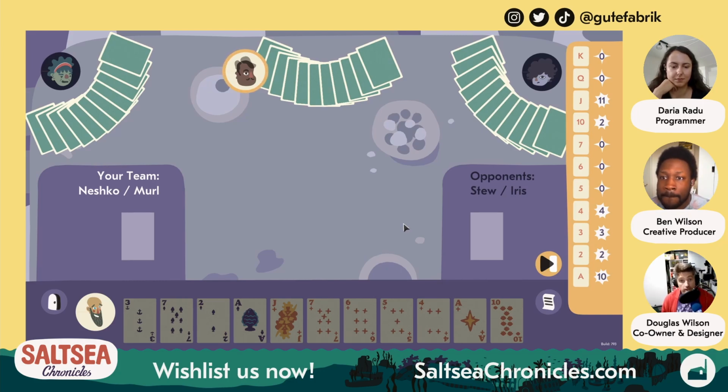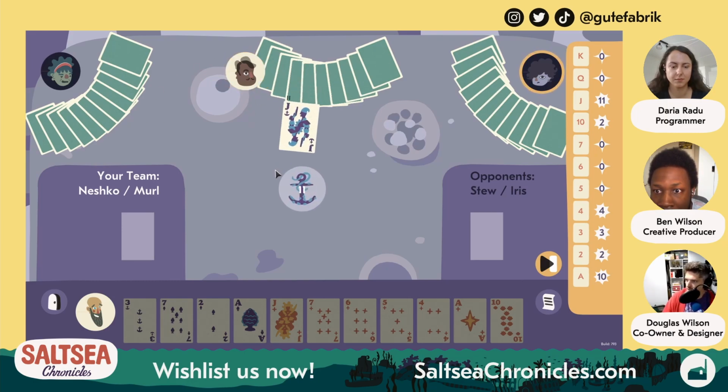So we go first. We're right now controlling Neshko, who's another character in your group, and now our partner is Merle, who we were controlling in that last match that you just saw. Oh, wait, no, sorry, that's wrong. Merle goes first. Isn't that right? Yeah. So Merle's going to go. Now, this mechanic of bidding, so we're not playing the game yet. We are playing a mini game before the game to decide on the sweeper suit.